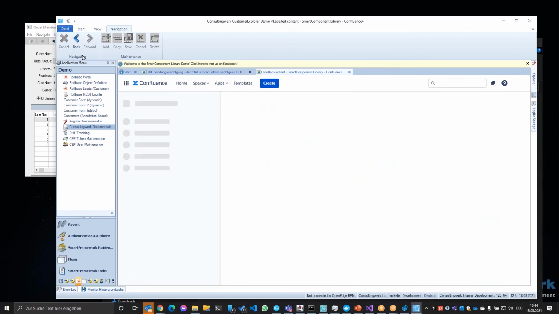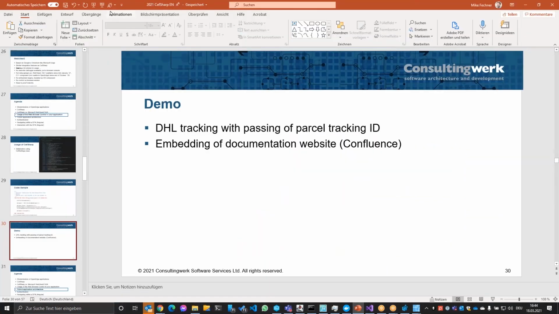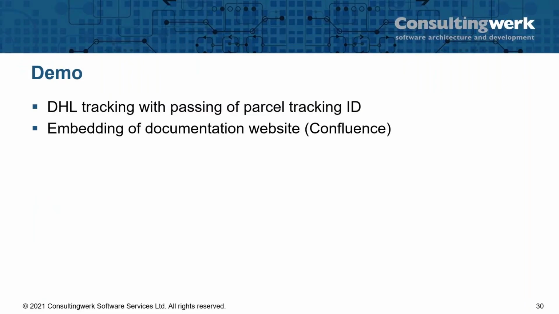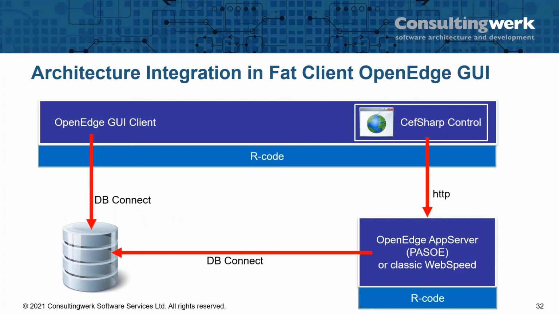And we see that now the back button is enabled because I actually have a history in the browser. There's something I could go back to. And I'm also seeing that the title of the screen here updates. So that's the title of the web page that has been returned to us. So we can take over a lot of the controls of the web browser that way. Most of that would be possible using the Internet Explorer integration as well, but with CefSharp, we just do the same using a more modern web browser.